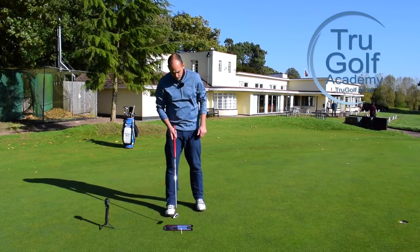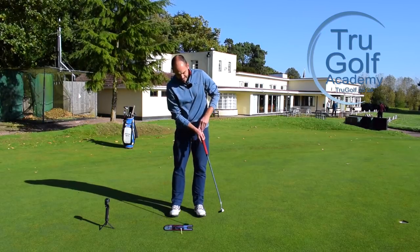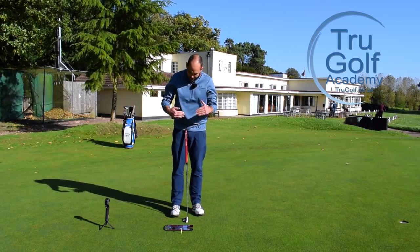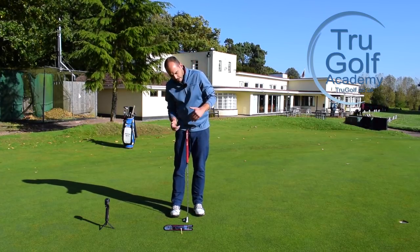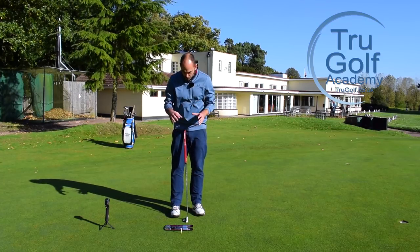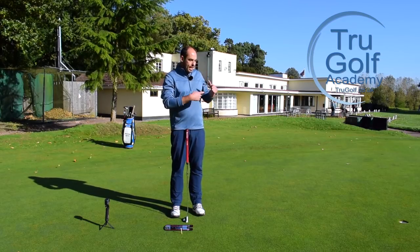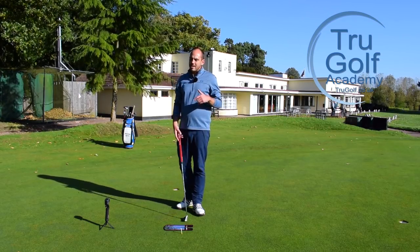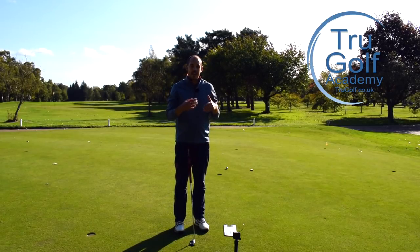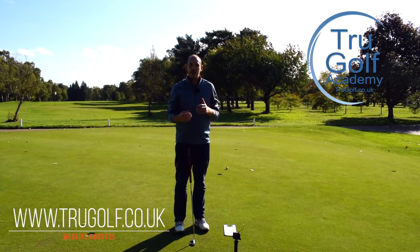It's a tough exercise for me because I've spent a long time with the path going more to the right and the club face a little bit closed — almost effectively drawing my putts. So I have to work very hard on my eye line. My eye line tends to look out to the right and my path exits a bit too much that way, so I do a lot of work with a putting mirror because that really helps me. If you can get the ball rolling end over end, you know you're hitting good putts. If you can start the ball where you're aiming and get better pace control, it's then really all down to green reading — are you allowing enough break, etc.